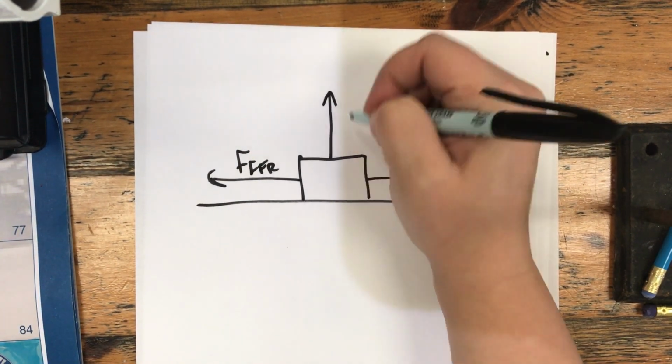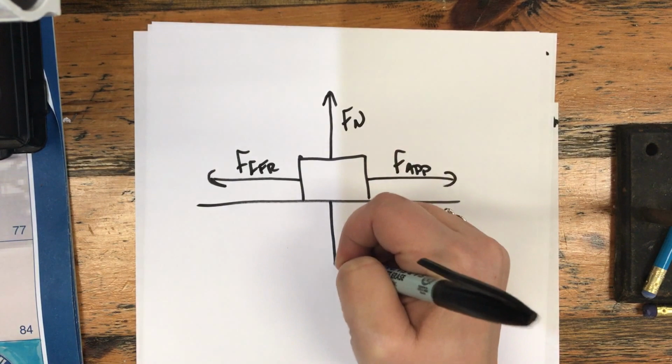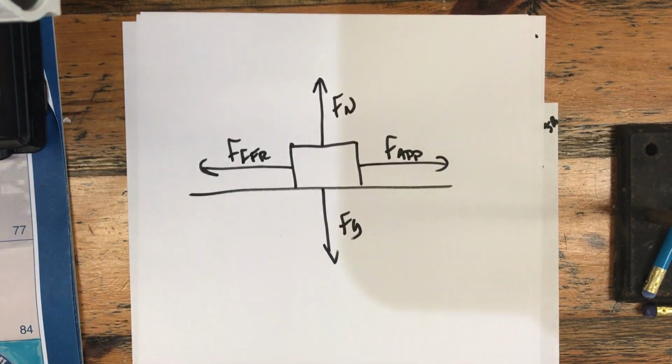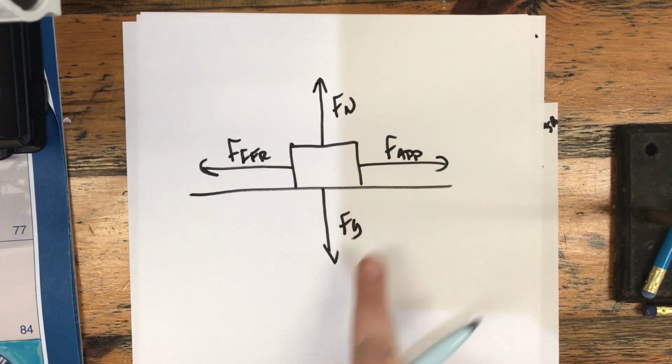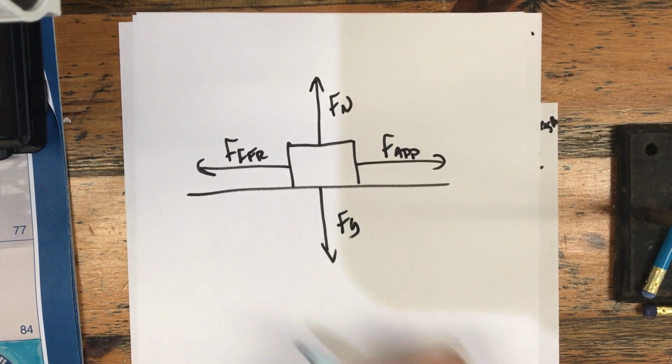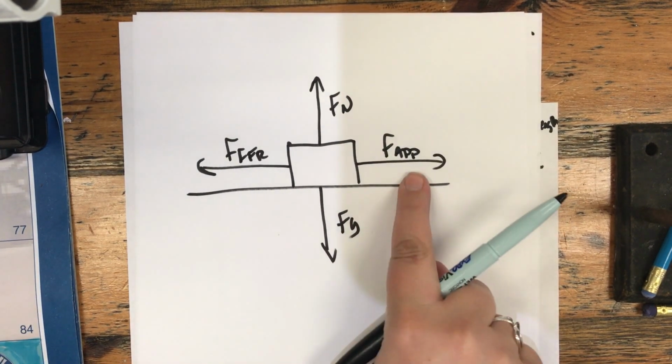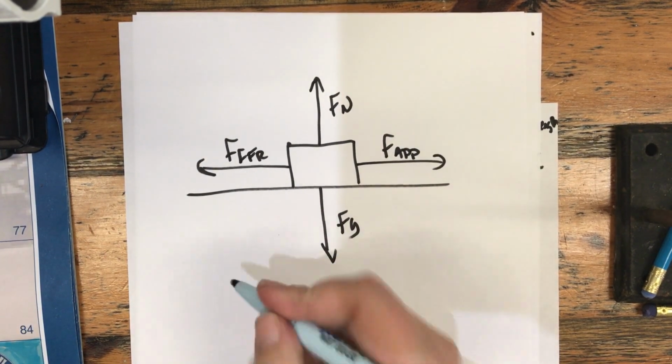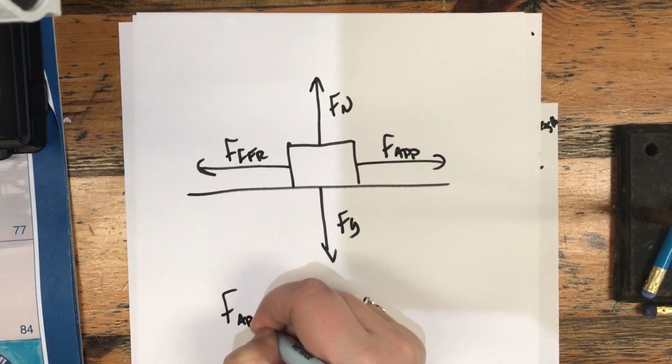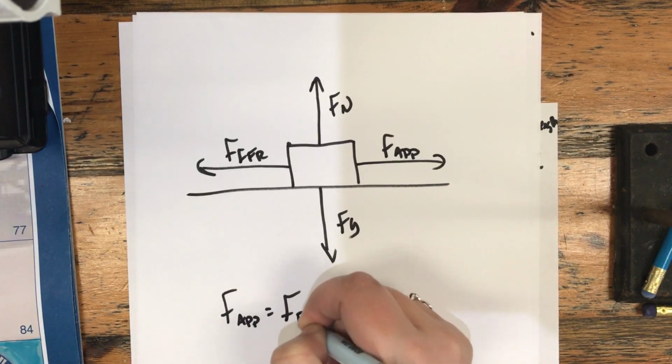And then my other forces are going to be the normal force, and this is going to be the force due to gravity. So I said it's going at constant velocity, so our second question when we're doing a Newton's laws problem, is it accelerating? The answer is no, so I know that this force is equal to this force, and this force must be equal to this force. So if I wanted to know what the force is that I'm applying, I would say, okay, the applied force is going to be equal to the frictional force.